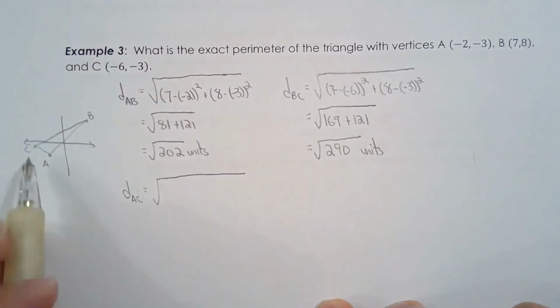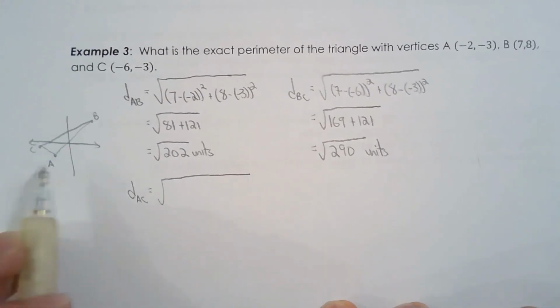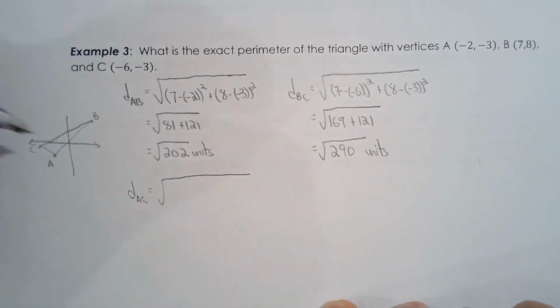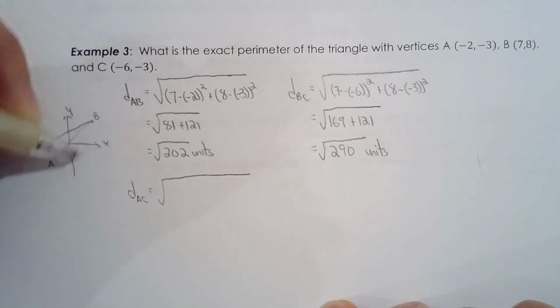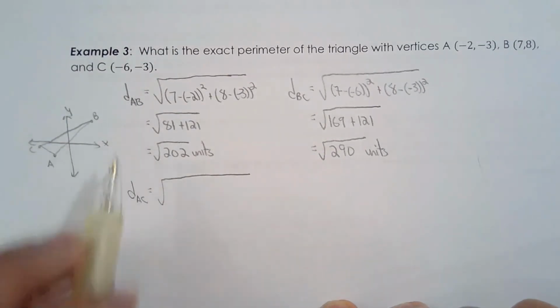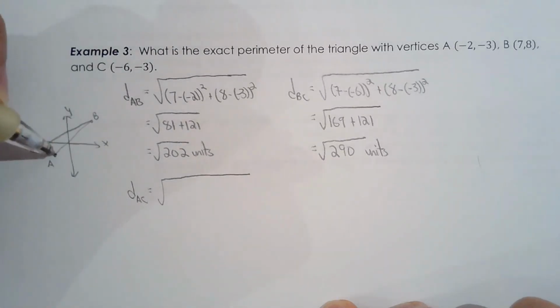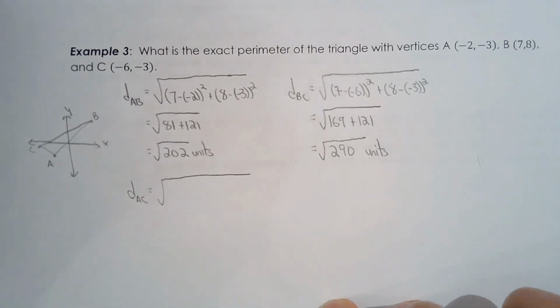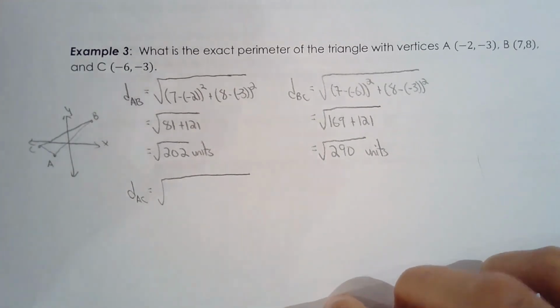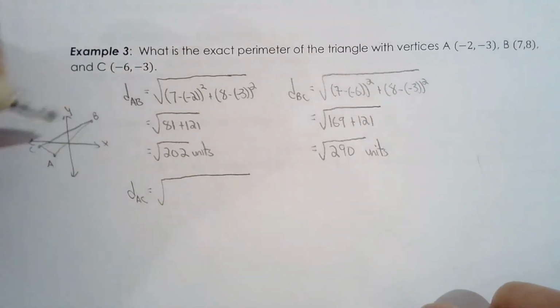Oh, actually, it should be on the same line. They should because they both have a y-coordinate of -3. Anyways, I don't care for the accuracy. All I'm saying is, if you feel very uncomfortable with what I'm doing, then just give yourself a diagram and look. You want to find the length of this side, the length of this side, the length of this side. And then once you have all 3 sides, how do you find the perimeter? You add them together. Okay, so back on track.